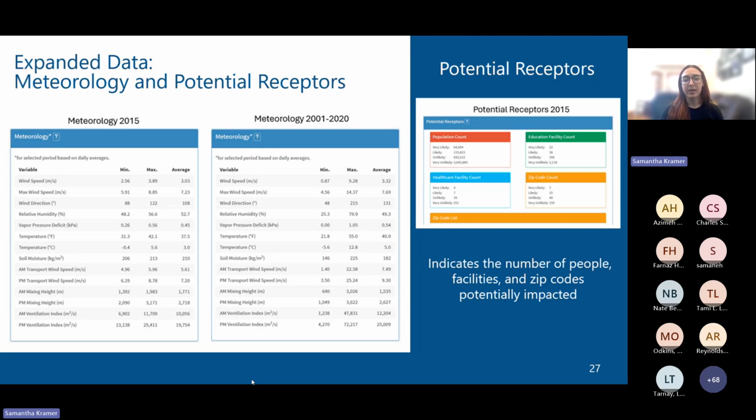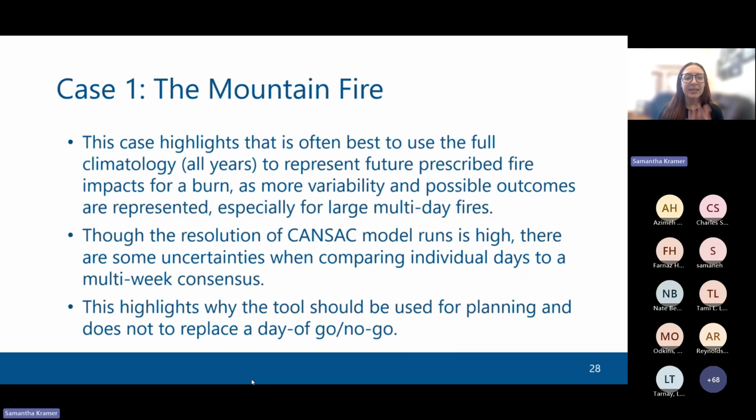Again, long-range planning. Where do we move our resources, and when can we plan on having our resources in certain locations? And then also with this, I am showing here the number of potential people, facilities, and zip codes that could be impacted at this time of year. But really, in this case, we wanted to highlight that if you're planning a large multi-day fire a year in advance, say 2 months in advance, you can use this tool to get an idea of what the weather looks like historically at that location and that time of year, and seeing if it's a good time of year for your burn prescription.